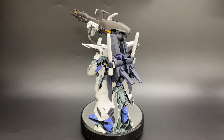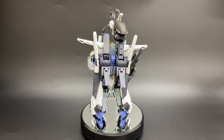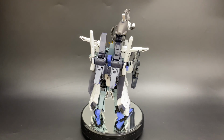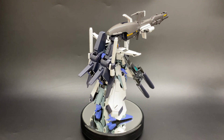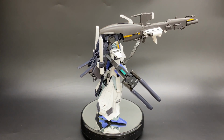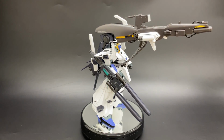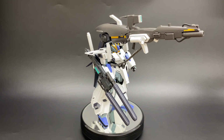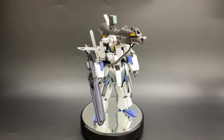So maybe I was just a bit slow in building this one, but compared to that 1/60th scale Mazinger that I built, that one only took a day, but this one, gosh, I slowly built it over a period of a week. Like I did legs one day, arms one day, the backpack one day, so it seems like it took me forever to finish building this thing, but finish I did, and here it is.